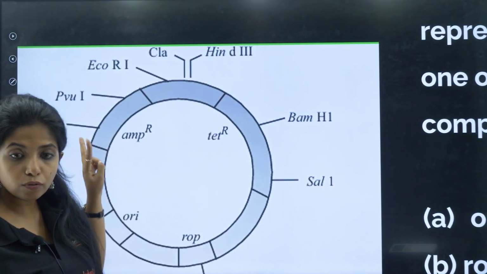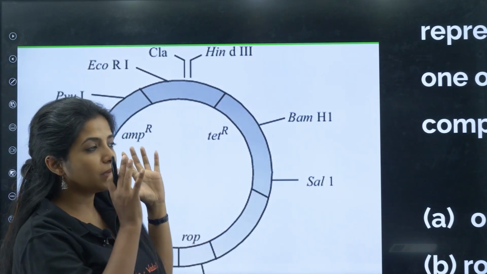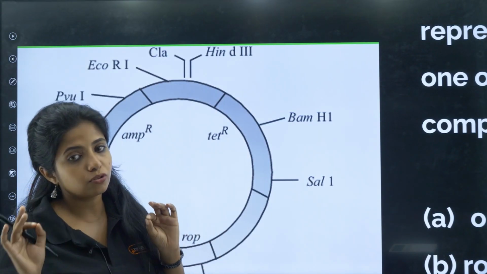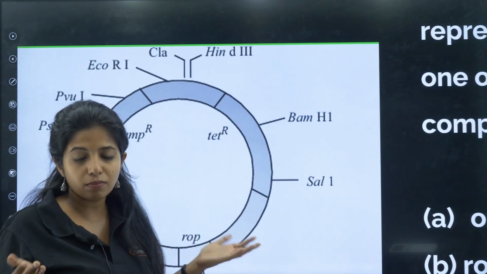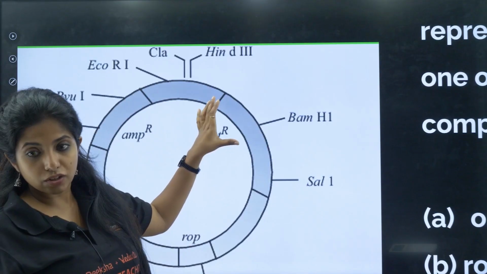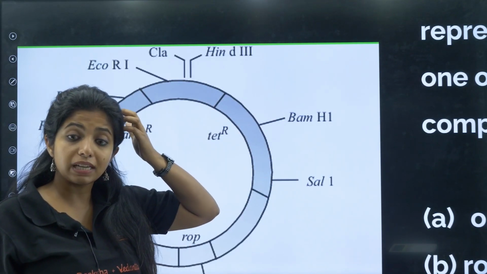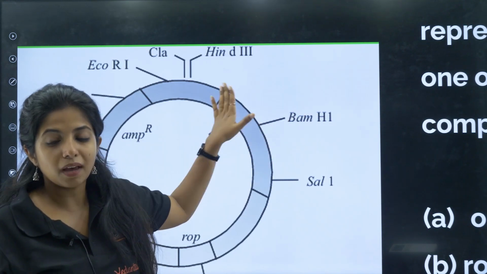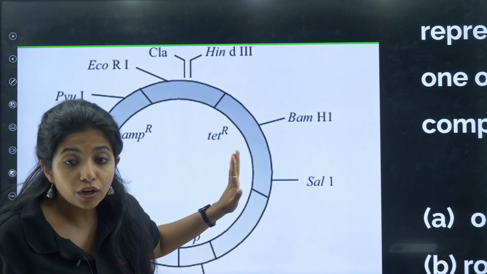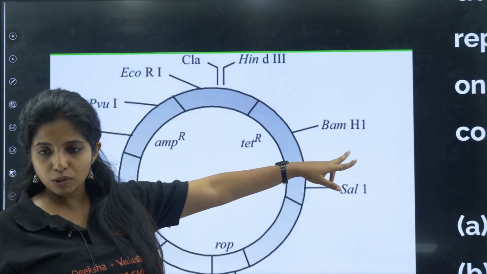Now on both sides you have two selectable markers. One is the tetracycline resistance gene and one is the ampicillin resistance gene. That means a pBR322 having both of these genes, my dear children, is resistant to the action of ampicillin and also tetracycline. That means they can be easily grown in both media because they are resistant to it. But there is a twist to the story: in the tetracycline resistance gene, you have recognition sites for two enzymes, BamHI and SalI. Suppose in the question it says that you are cutting with BamHI. If you are cutting with BamHI, you are going to put your gene of interest over here. Do you think it will be tetracycline resistant anymore? It would not be tetracycline resistant anymore. Please have it in your head. So two enzymes, BamHI and SalI.